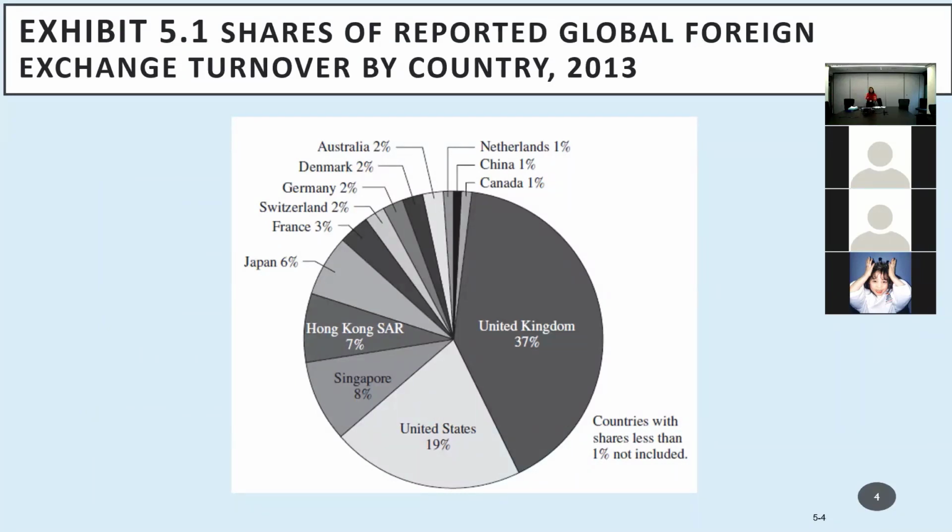In terms of the trading volume, if we break it down into different locations, we'll find that foreign exchange trading tends to be focused in places where there is a finance hub, right? For example, the UK accounts for about 40% of the trading volume in the foreign exchange market, followed by the US, as well as some of the financial centers in Asia. So the trading of foreign exchange markets is also concentrated in the financial centers around the world.